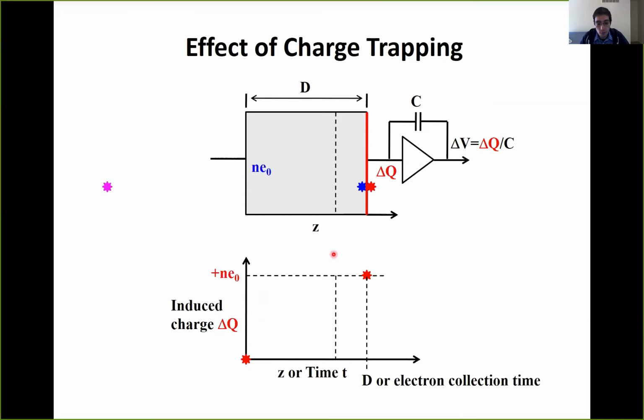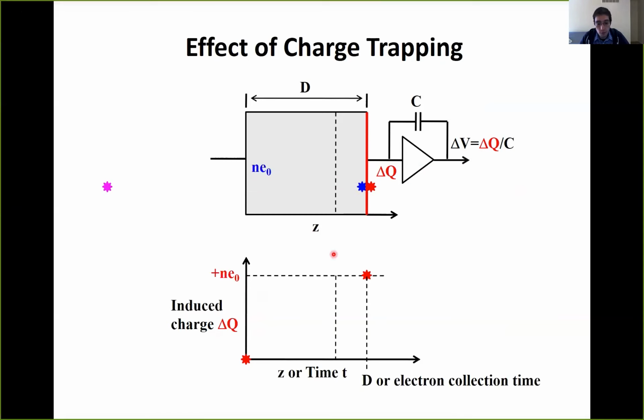But if the gamma ray were to interact, let's say, in this location, the induced charge will be slightly different. It will be slightly smaller, because the electron only moves a small portion. It will only induce a small portion that is proportional to the depth of interaction. So this means that if you have a planar anode, a full electrode over the entire anode, the signal is depth dependent. The way we fix this in our research group is that we try and make the signal depth independent.